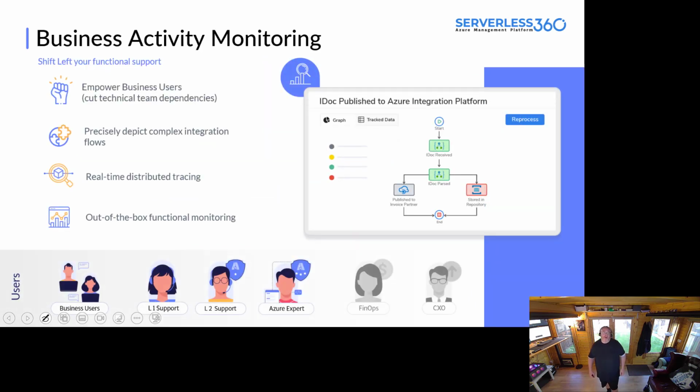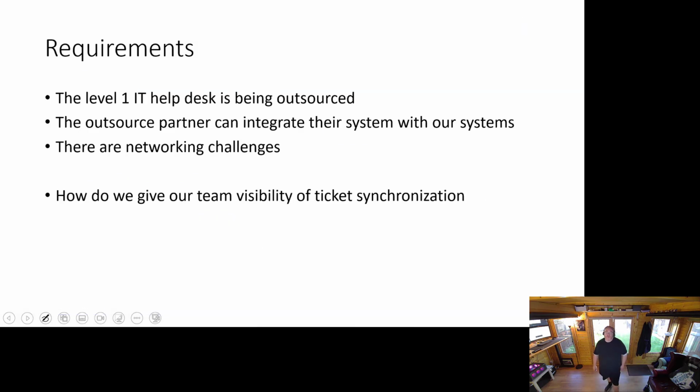So when it comes to BAM, we have a number of features. You send data to our BAM API, and that opens up the opportunity to do a bunch of advanced features. We've got track and trace, so you can look for business transactions based on business values. You can see how far through the process they are. You can build dashboards and monitoring capability to help you develop a good solution to manage your business process. So in the example today, we're looking at a scenario where we've got an IT help desk system and we want to outsource to a third party some of our IT help desk support. So we want to focus our users on our level 3.